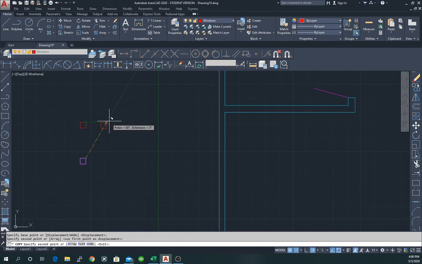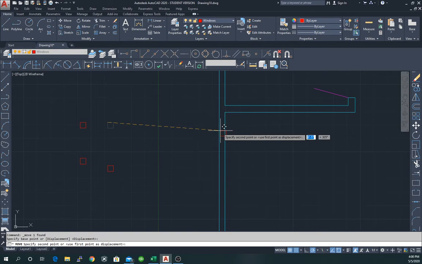So 1, 2, 3 copies. So now I have four of these little blocks. Now each one, remember, is 5 inches by 5 inches. Of course, the 5 inches, remember, is so that it'll fit nicely directly on our wall.